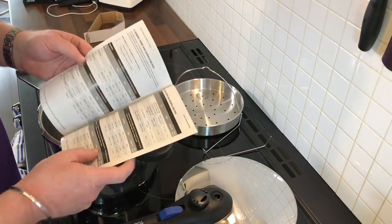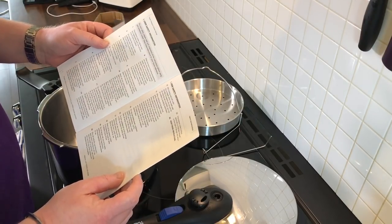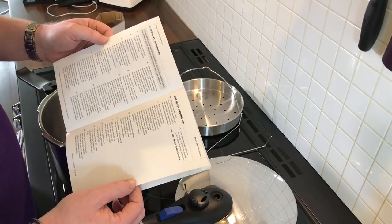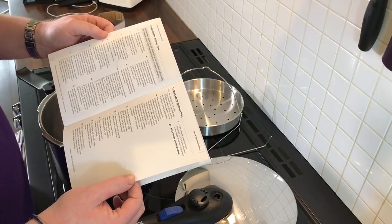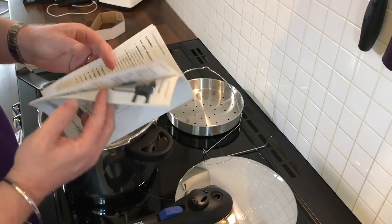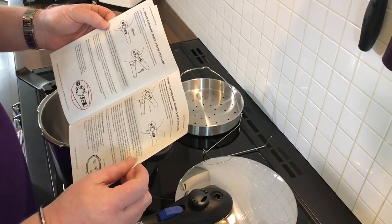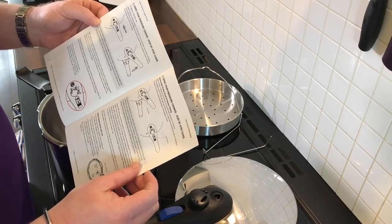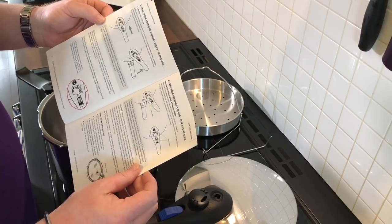Let's take a look at the instructions. Are we responsible adults? No. Do not let children near it, so we can't use it! Do not place it in a heated oven. Extreme caution. Now my sister is a really good cook — she cooks some really, really nice stuff, I have to admit. There are some recipes here — healthier, efficient, versatile. Before using the pressure cooker for the first time, it is recommended that all labels, packaging and accessories are removed. Retain the instruction manual.